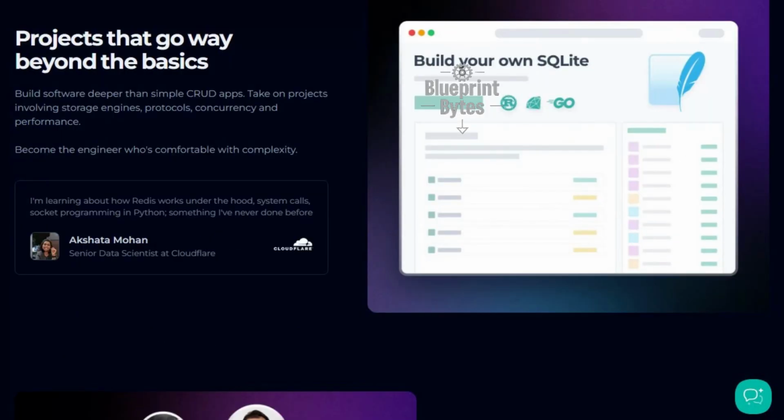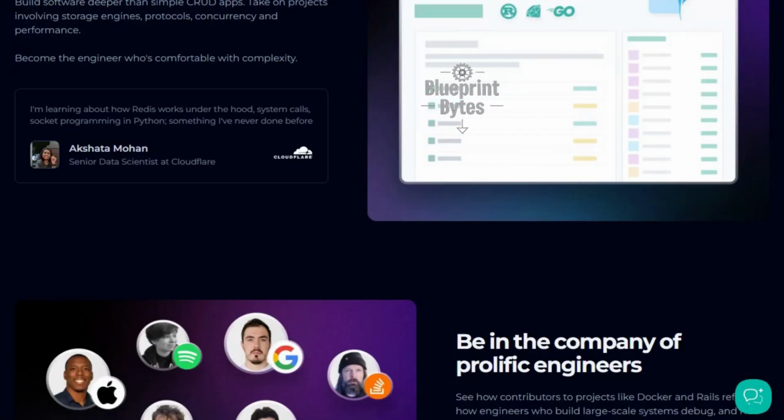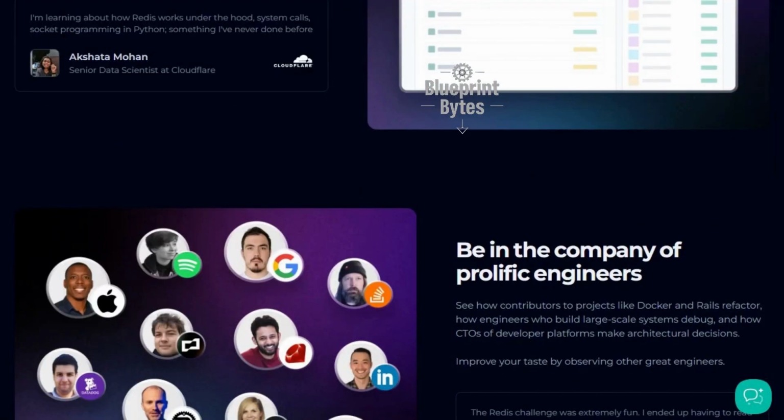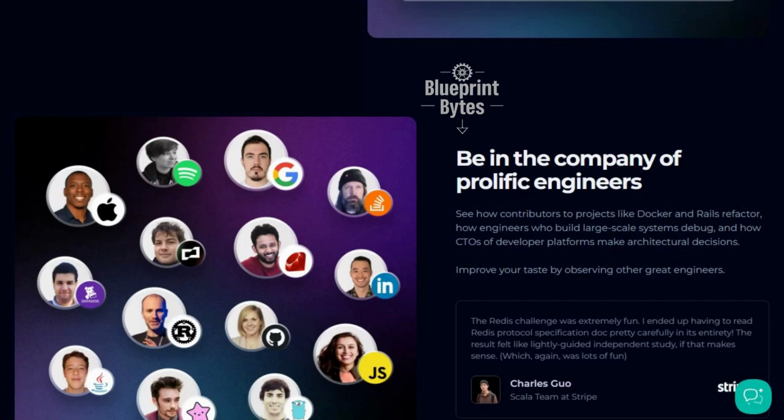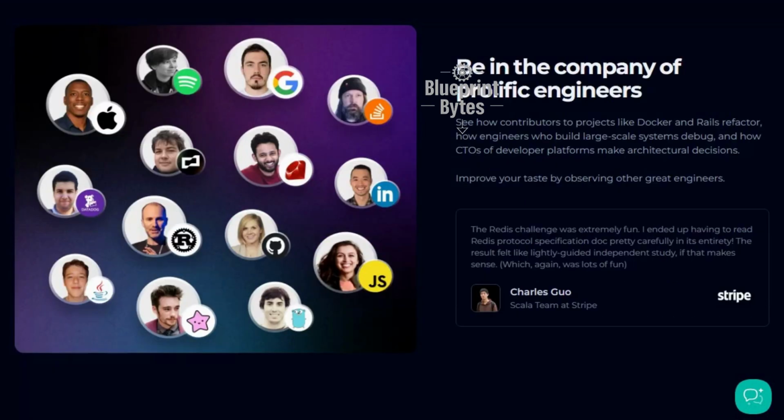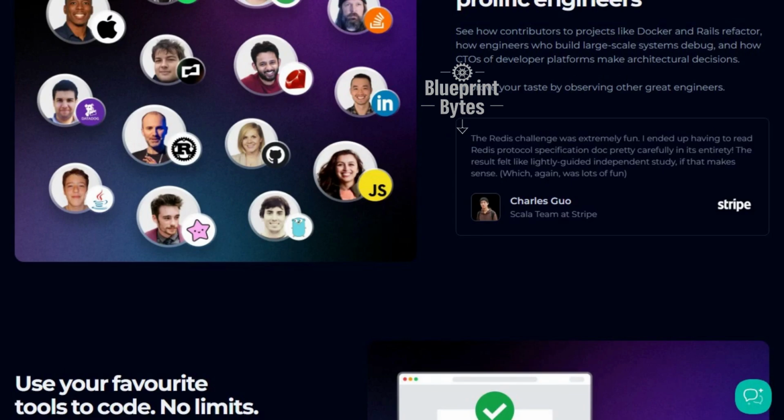Build Your Own X is easily one of the most valuable resources on GitHub for any serious programmer. It turns the mystery of complex software into an achievable challenge. If you want to master your craft, you should explore this repo today. Pick one project that intimidates you and try to build it.